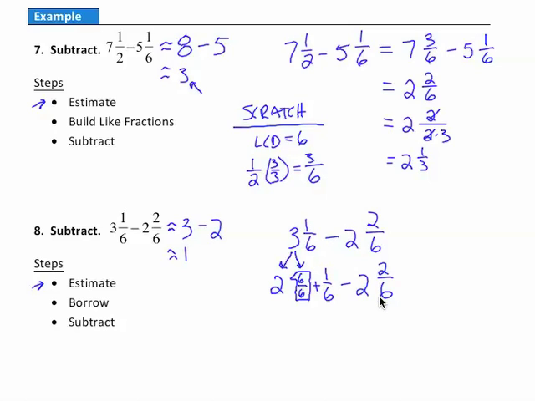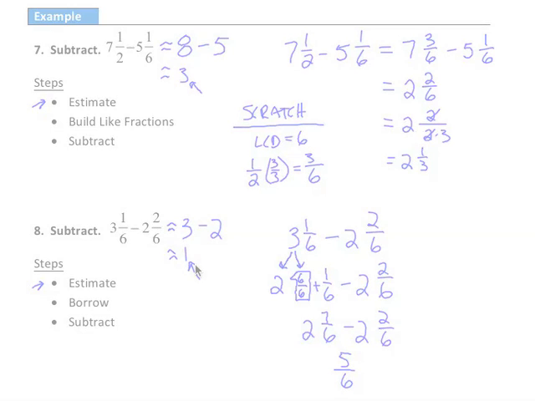Now I'm going to write down the rest of the problem. Now I'm actually going to add the fractions in that first part of the problem. So 6/6 plus 1/6 is 7/6. So I'm actually going to end up with 2 and 7/6 there, minus 2 and 2/6. Now that I've borrowed, you can see I can subtract with those fractions. So 2 minus 2 is 0. 7/6 minus 2/6 is going to give me 5/6. 5 and 6 don't share any common factors, so that is my final simplified answer. And if you come back and take a look at our estimate of 1, 5/6 is very close to 1, so I'm confident in this answer.